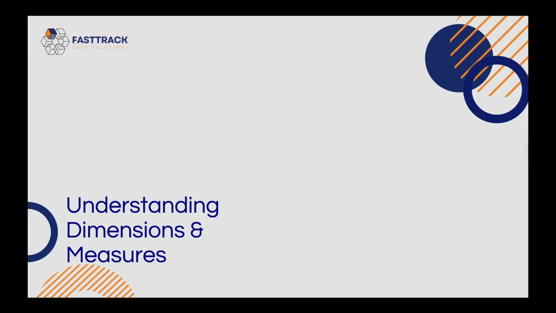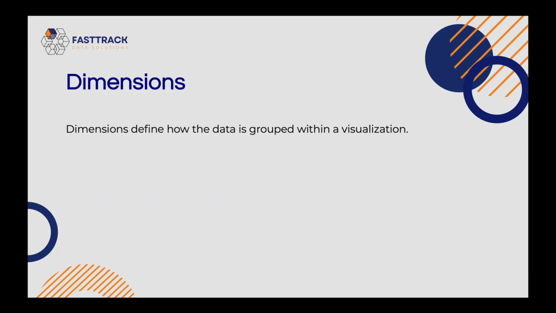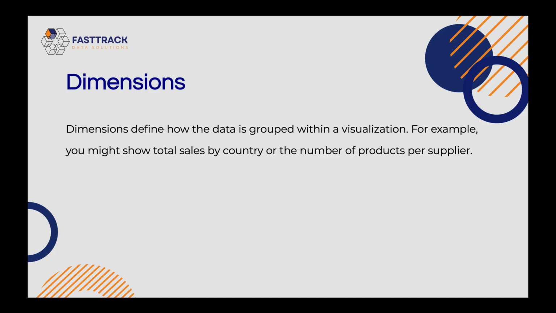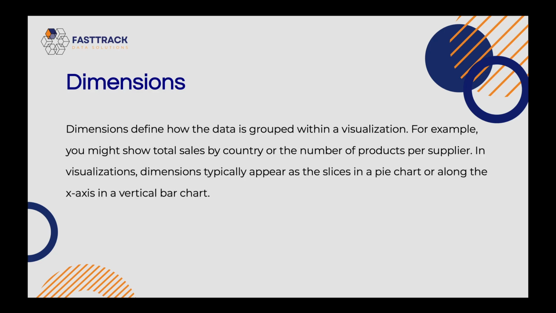Let's talk about dimensions and measures. Dimensions define how data is grouped in a visualization. They answer questions like by what or by whom. Examples include total sales grouped by country, or the total number of products in the inventory grouped by supplier or date. In charts, dimensions control the structure.